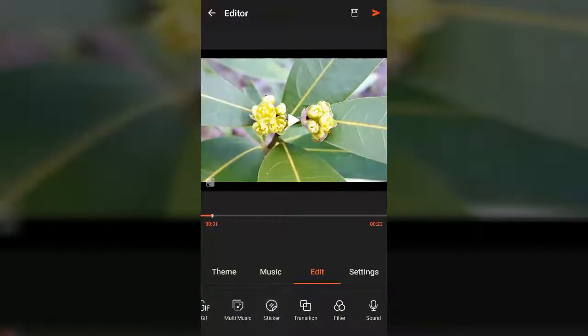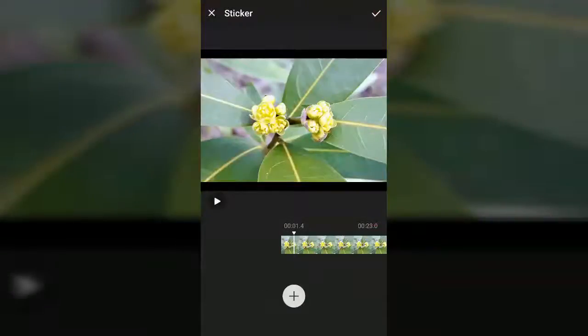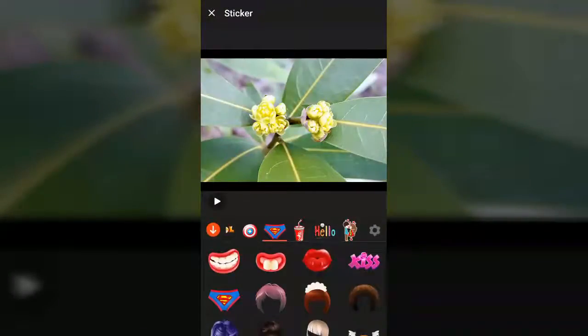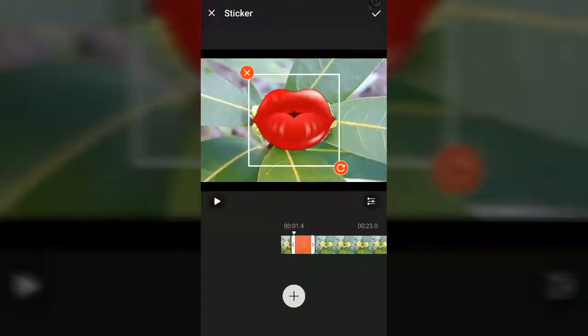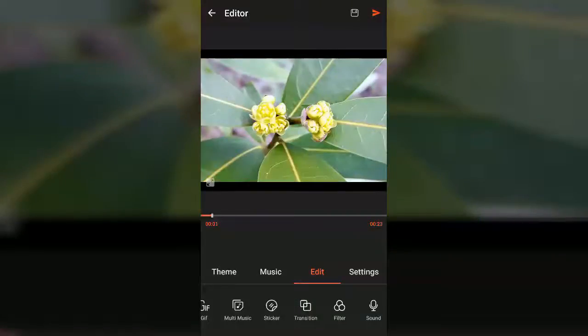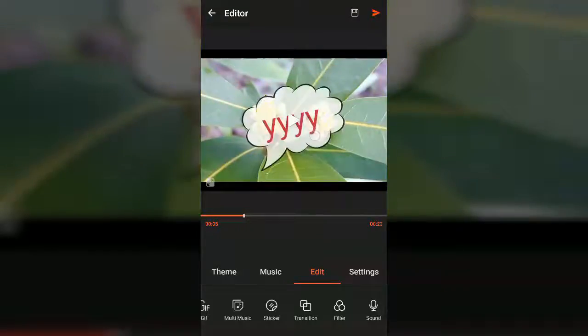Okay, I can add stickers. Stickers are fun. All right. That's right at the beginning. So what happens is you can overlay all this stuff. And you can overlay multiple layers, multiple GIFs, multiple layers. So I can put 4 GIFs in the same scene here, and they'll all show up at the same time. So it's very, very nice to do that.